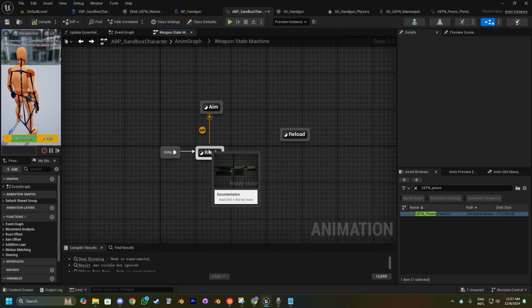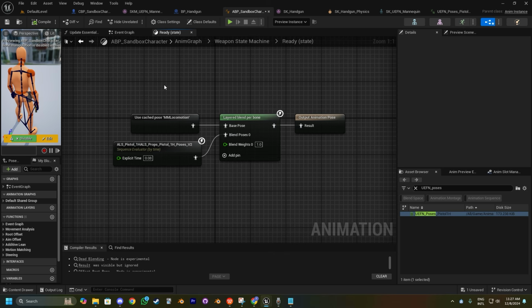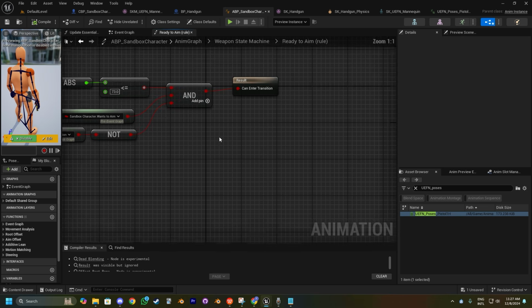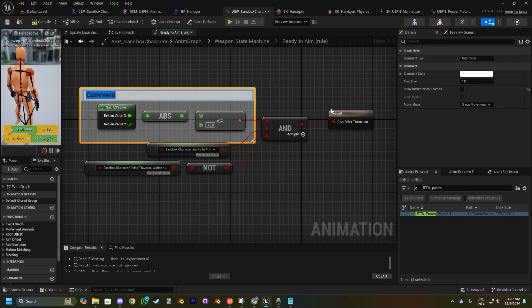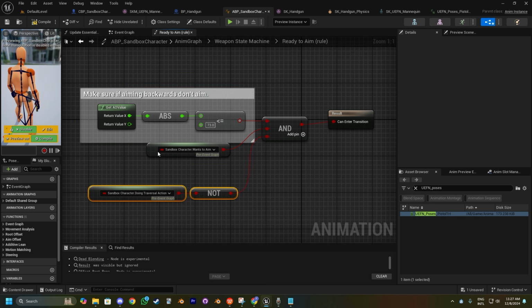Alright, so going back to the ready state, going back to the transition. This transition is going to just make sure that if aiming backwards, don't aim.